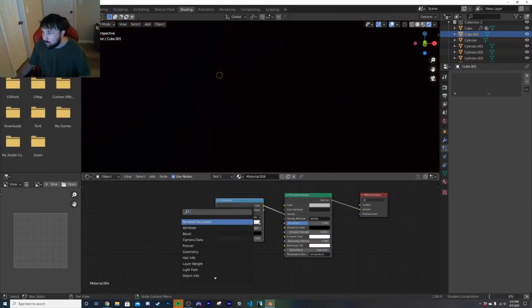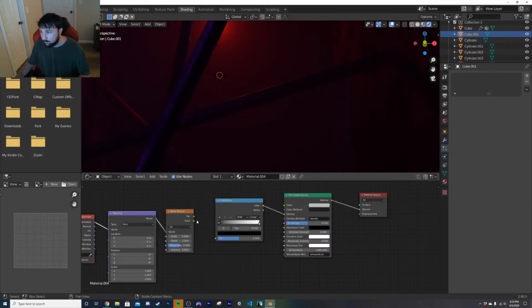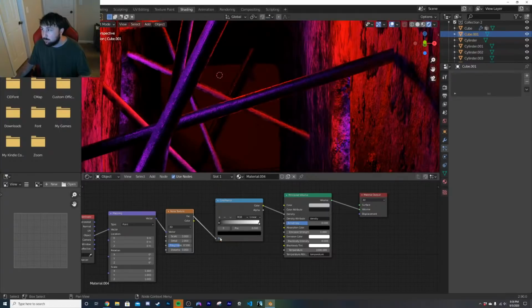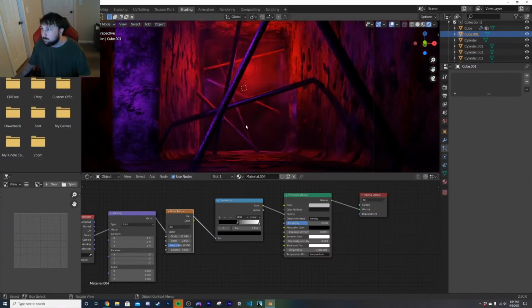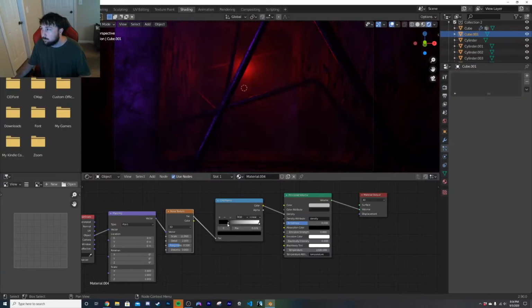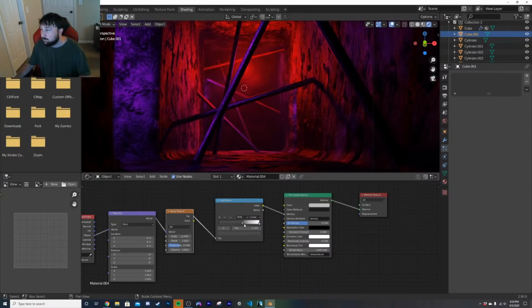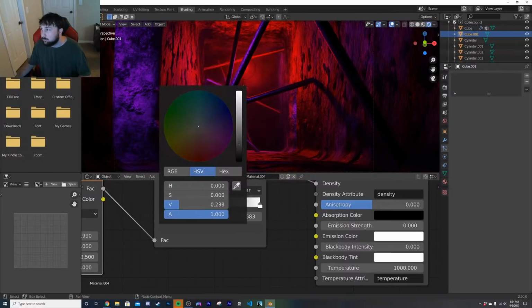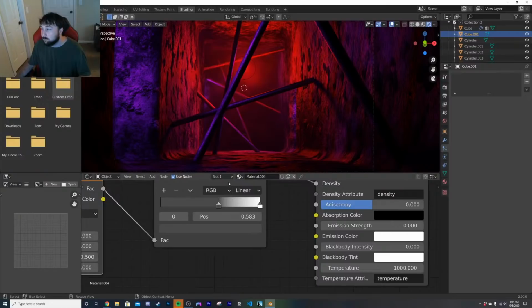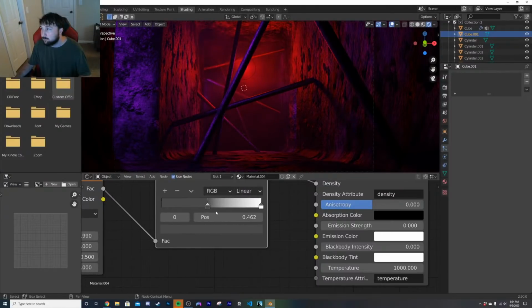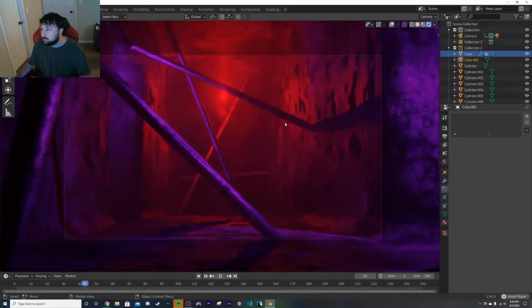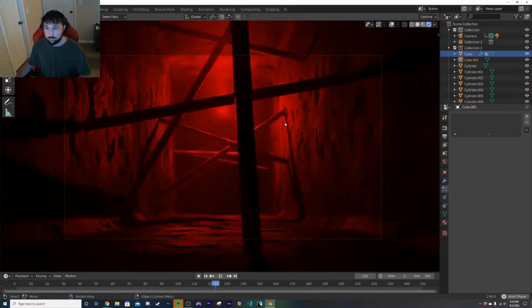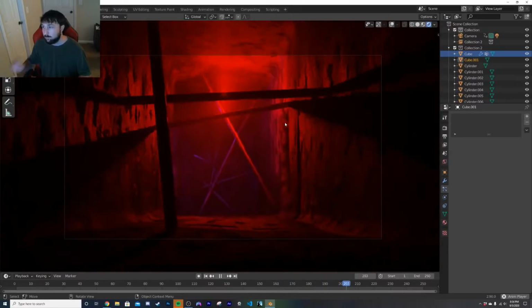So plug the density, and then get noise texture. All right.